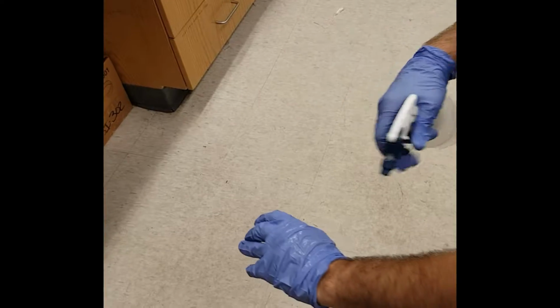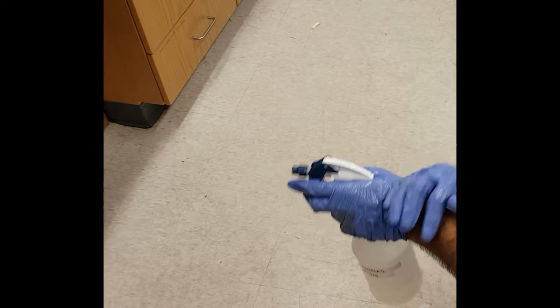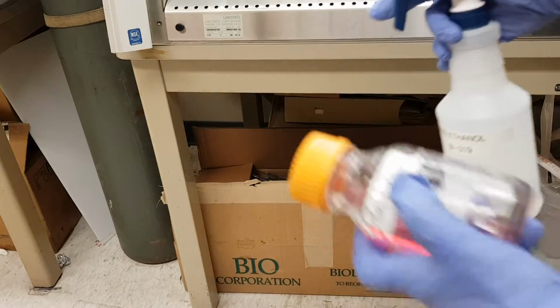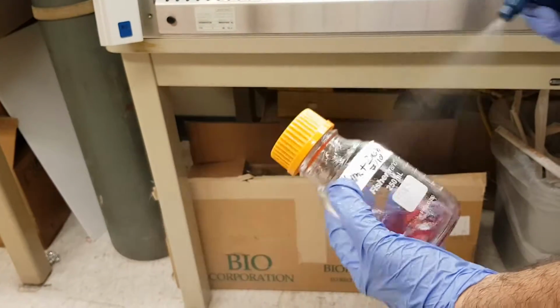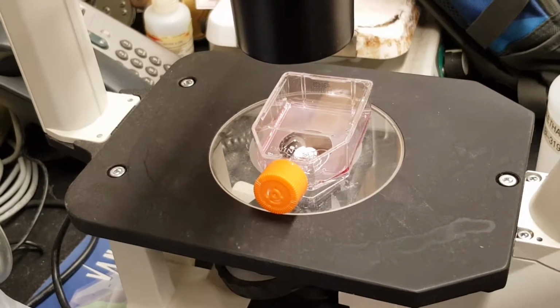When conducting the passaging cells technique, make sure to follow strict aseptic technique. This includes disinfecting the interior surfaces of the flow hood with 70% ethanol, as well as anything else you place into it. Visually assess confluency of the flask.